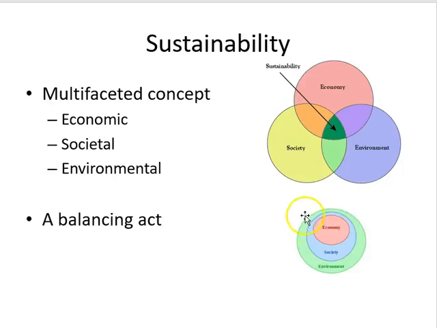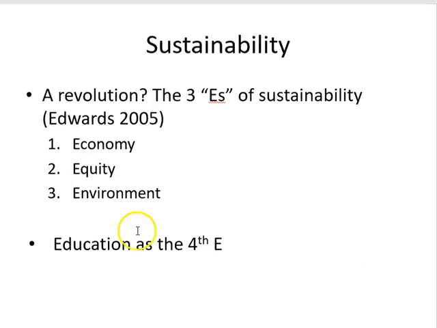And another way of thinking of that in the most balanced sense is the nested circles, right, where we have the economy nested within society, and society nested within the environment, right? Another way to think about those three things is offered by Edwards, who calls it the three E's, and he refers to the economy, but instead of society, he uses equity. And I do see a relationship there, as equity really is quite similar to the idea of social justice in society. And the environment. These three things need to be kept in balance if we're going to have sustainability.